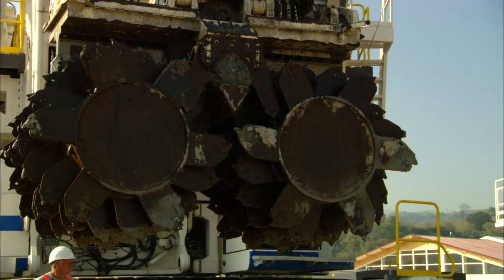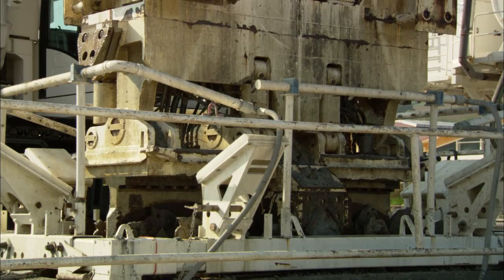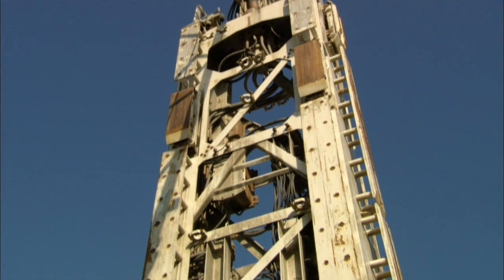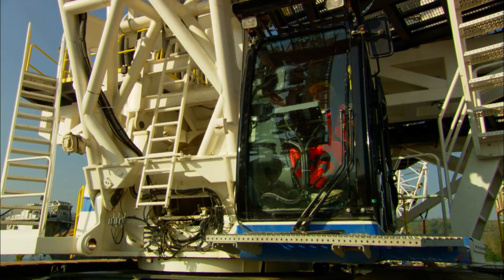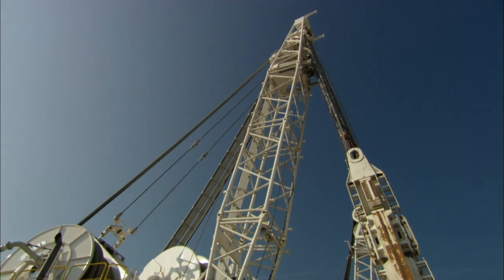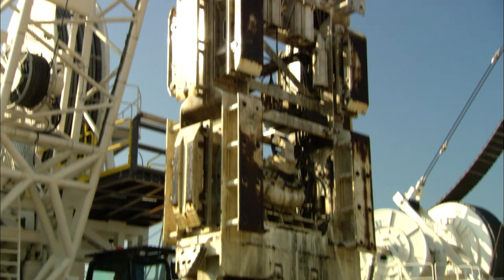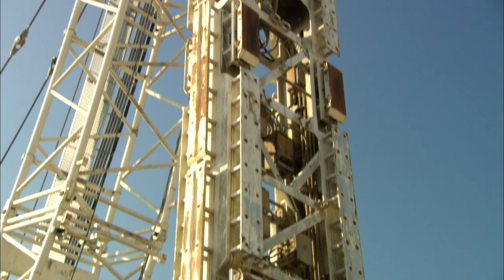In the underground engineering industry, the excavation with hydromill equipment has allowed us to overcome the limitations imposed by the diaphragm technology, especially by correcting in progress any deviation from the vertical line. However, to date, it's been impossible to drill panels and subsequently to carry out the work required over 120 meter depth.